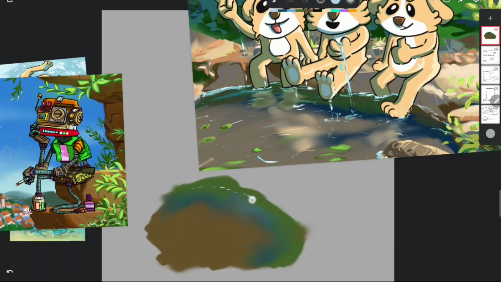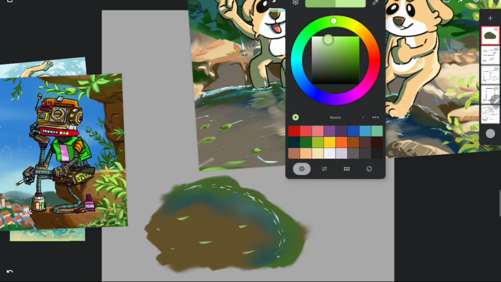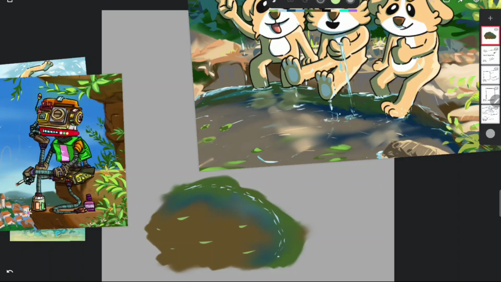I added stuff like this to show that it's sitting on the surface of the water. Then I started adding leaves on top of the water. You can see how it's very easy. Then I was thinking of the light, and the light is coming from this point. So I had my leaves on the water, so I put this little light on top of the leaves to show the position the light is coming from.